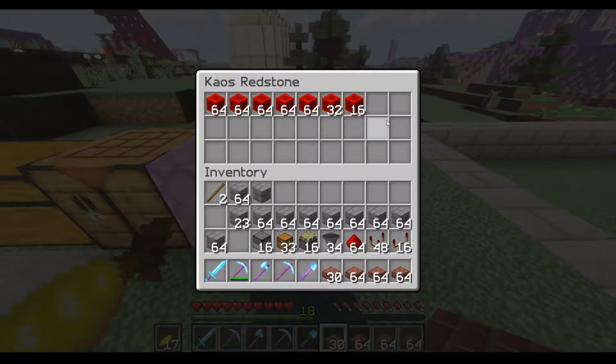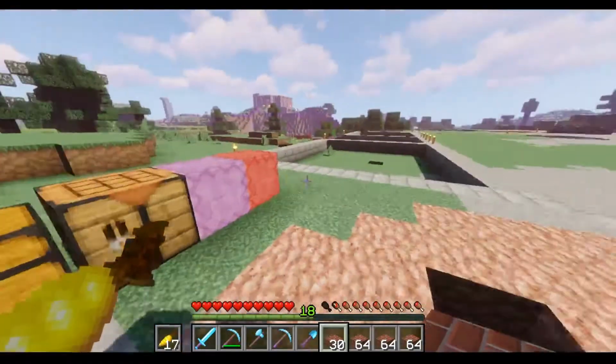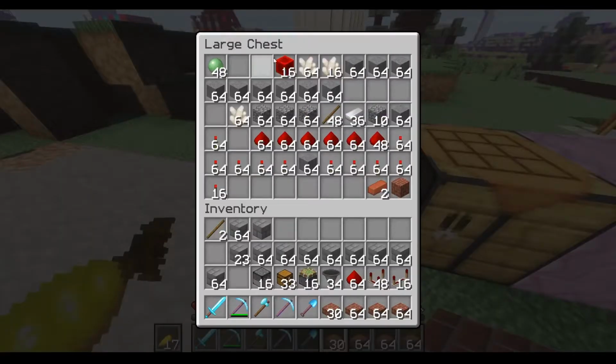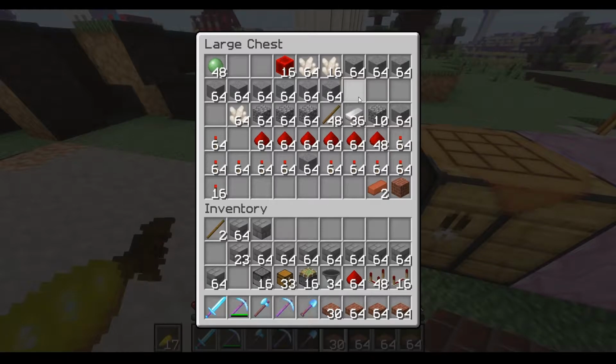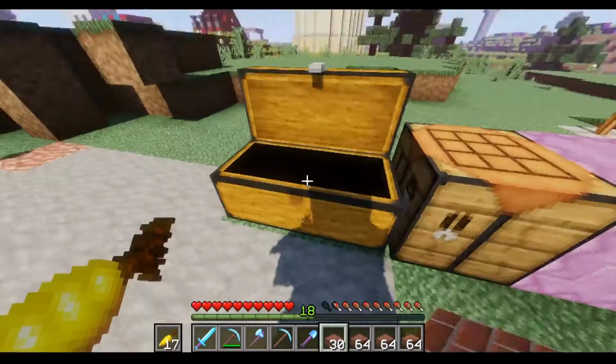I had a little bit of help from Jumbo Chicken. He gave me a few, and he also traded with me to just kind of speed up the process with the Emerald Factory. I've now crafted everything I need. I way overdid it on the redstone torches, but that's all right. You can never have too many redstone torches.